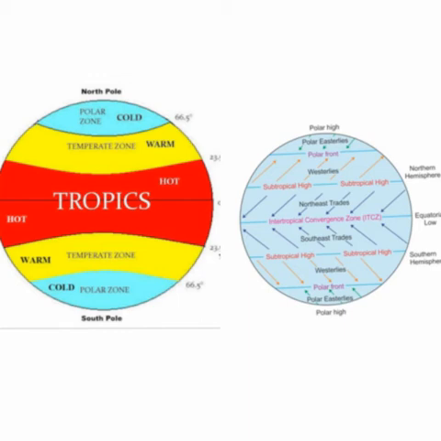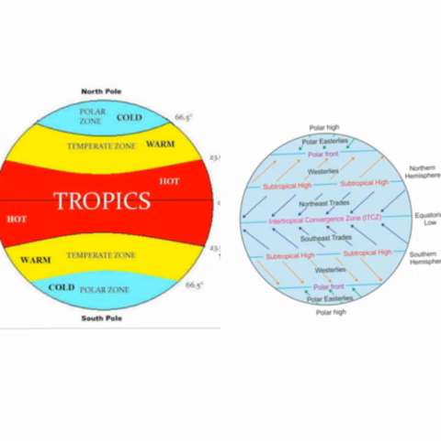Question number 4. What could be the reason behind a low pressure belt in the tropics? Answer, in the tropics, that is between the Tropic of Cancer and the Tropic of Capricorn, the sun rays can be perpendicular. So, air in this region gets heated. It expands and becomes lighter. This in turn leads to a fall in the air pressure, and so this could be the reason behind a low pressure belt in the tropics.